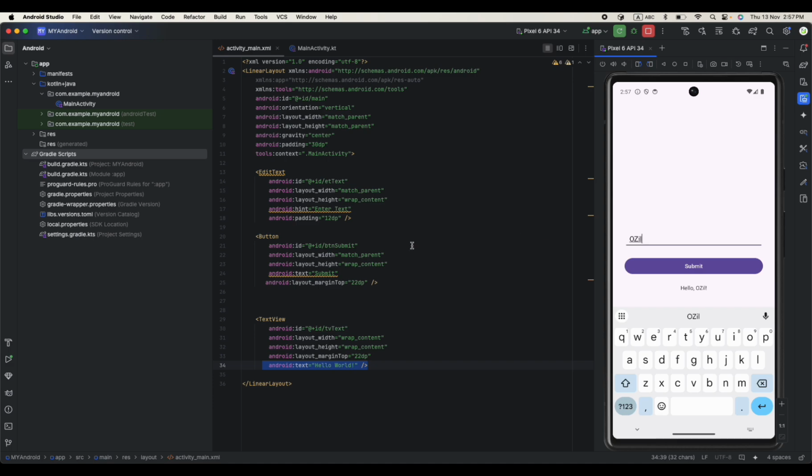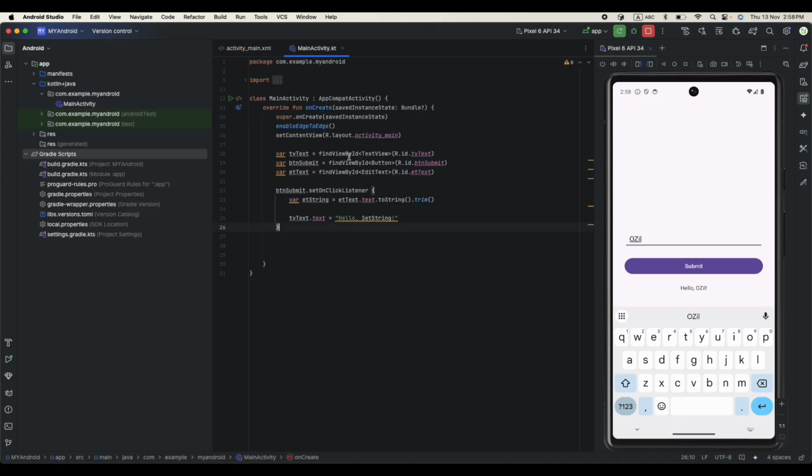I will teach you something which is very attractive to me. For example, you see here, ID here, ID here, ID here. What if you have hundreds of layouts, 50, 10, 20? You need to define all of them like this. This is kind of tiring, right?